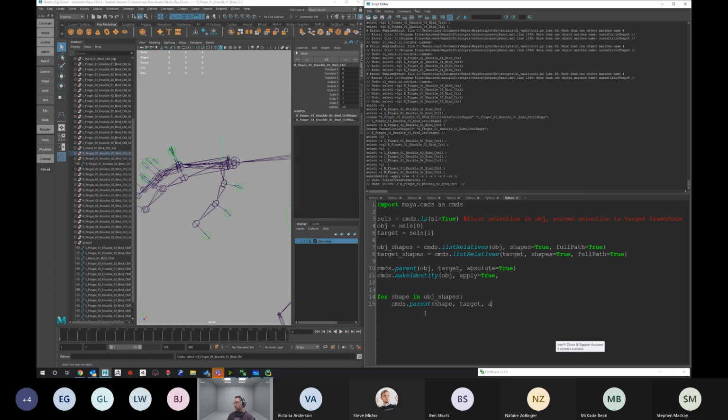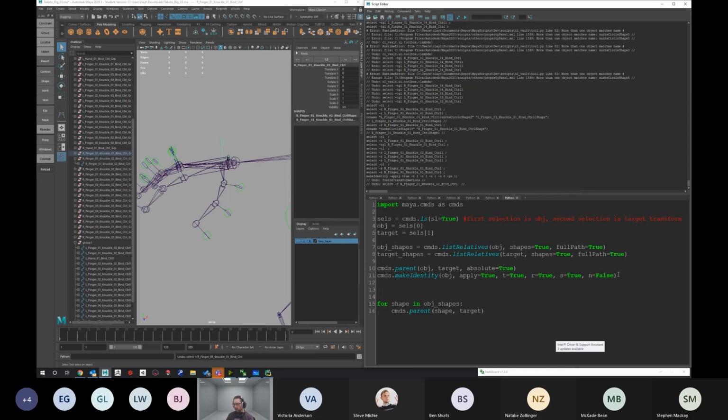I totally typed that in the wrong place. Let's cut that out. And that should be here in my make identity command. So let's make sure I got that all right. So make identity on object, apply true, translate, rotate, scale, but not the normal.